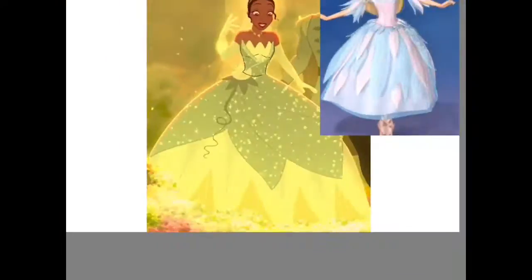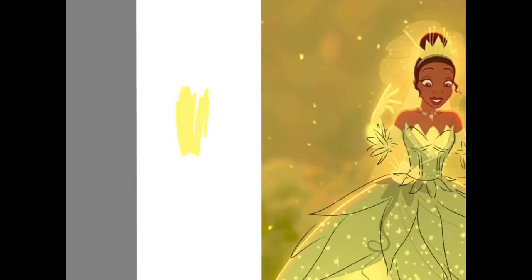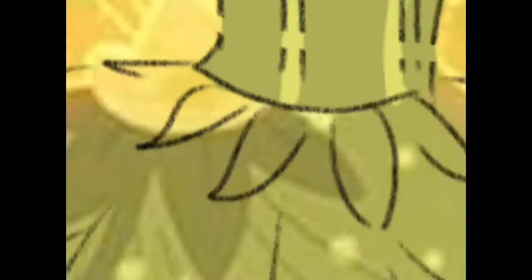So next is the Princess and the Frog, and we had to do Swan Lake for this one because they both involve turning into animals, and they both have dresses that are very feathery and leafy - petal-y. This is one that was kind of difficult because it's 2D but it's pretty modern, so the lighting and everything is more advanced. It's not so flat like something older like Snow White or Cinderella. So the lighting was very difficult to perfect in the end - once you have to add all the little rim lighting highlights, it's just a very bad time.